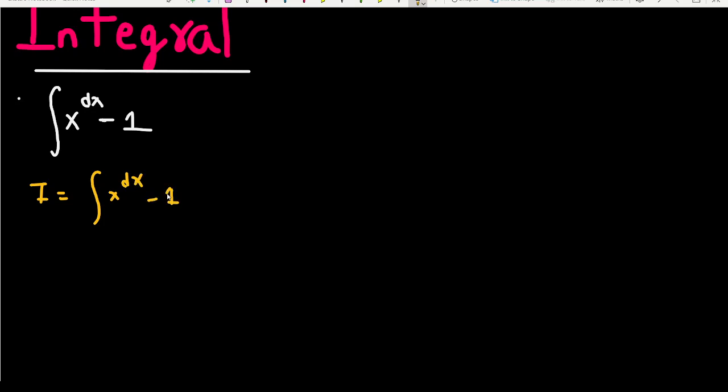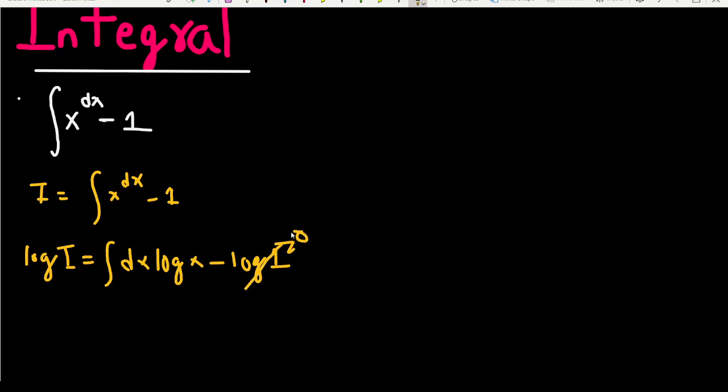Now next thing we can do is let's take the log on both sides. Log has a very beautiful property. Let's take log on both sides. It will become log I, and this will become the integral of dx times log x, and here it has become negative of log 1. Okay, now I know that the log 1 value is equal to 0. In logarithms we will study that the log with a natural base, whose base is e, of 1 is equal to 0. Remember, the log that I have taken has base e.